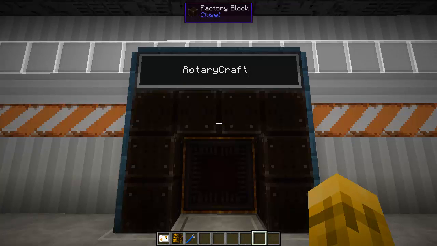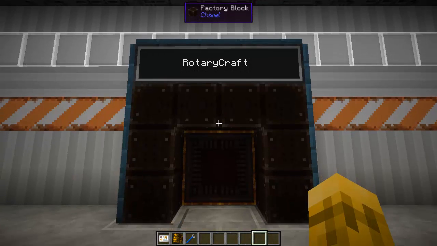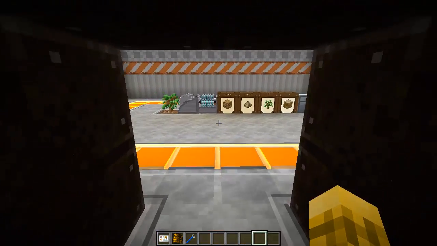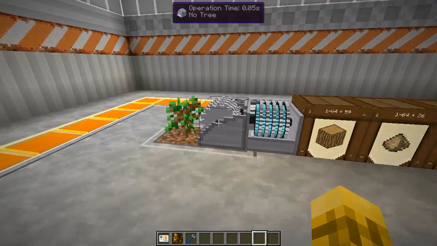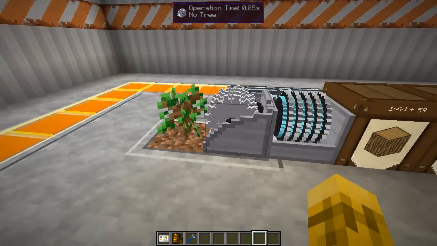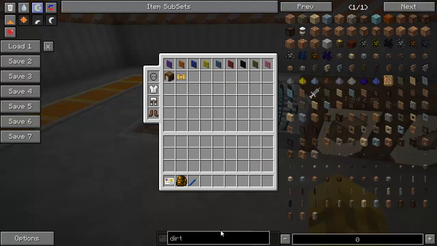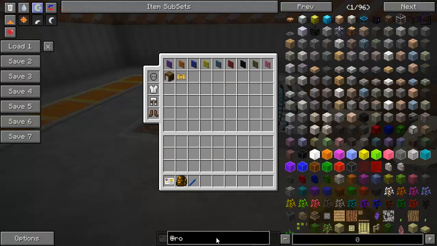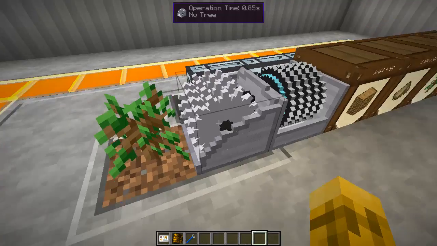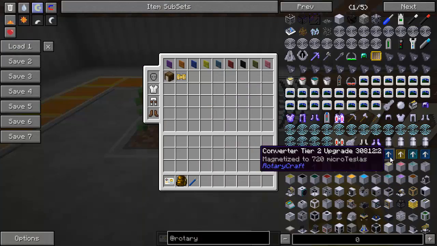Alright guys, another mod making its first entry into Mod Wars will be Rotary Craft. This has got a very slick tree farmer. Anyway, this is called the... Oh, I'm going to forget it, so I better go look it up just so I don't say the wrong thing. If we can find it in here, it's called the Woodcutter. The Woodcutter is a pretty cool block.